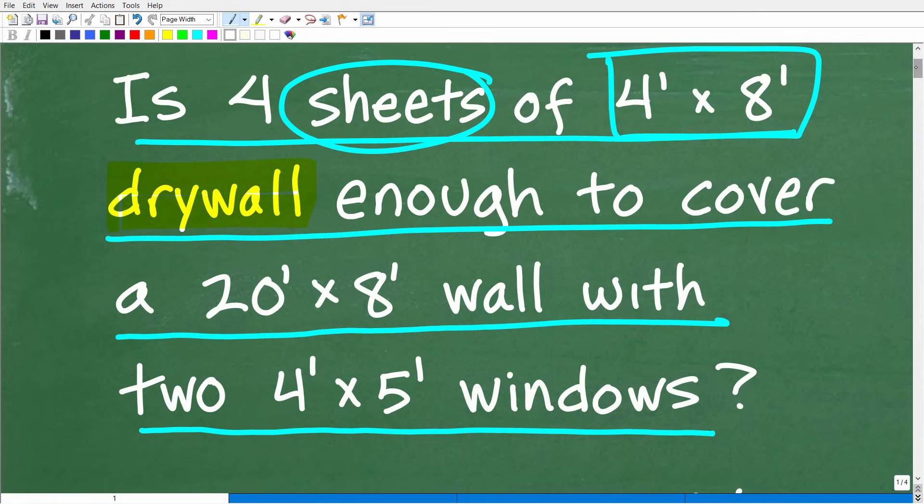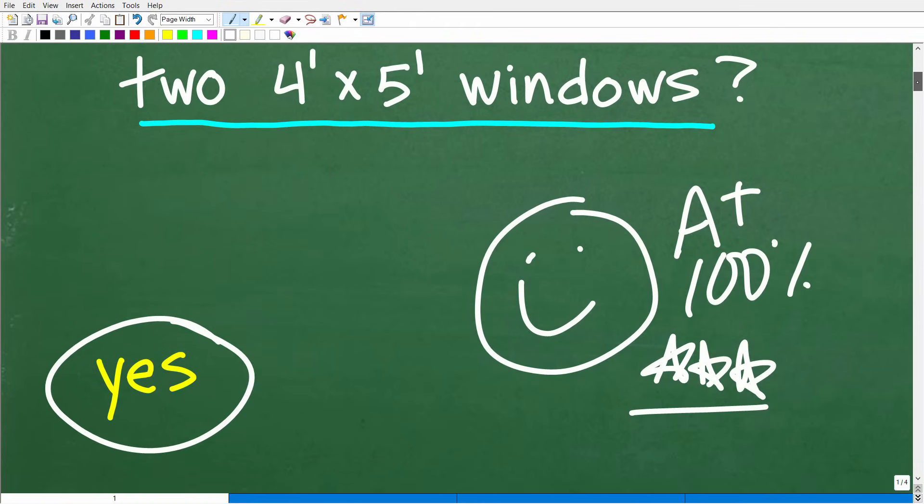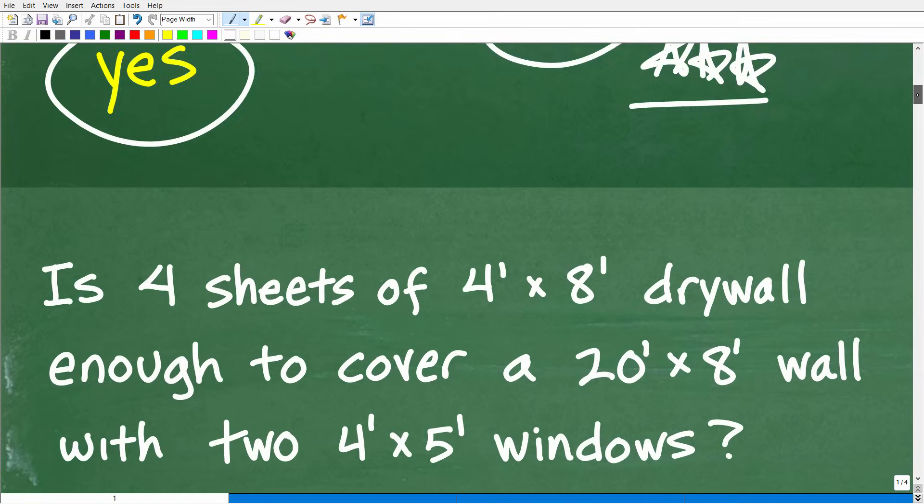And it's also a great illustration of practical mathematics. Probably a lot of you out there have experience in construction or do-it-yourself projects. And this is the type of math that you need to use and reason through to figure out, do I have enough money to do a job? Because that money or particular budget is all you have to get a certain amount of materials. So this is a good example of practical mathematics.